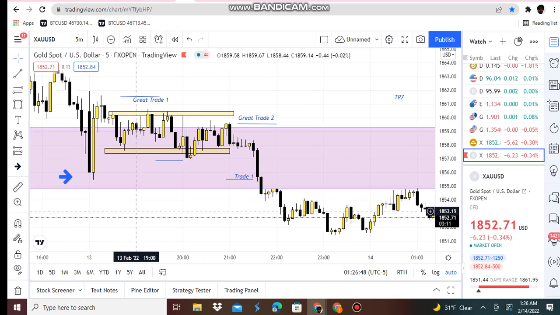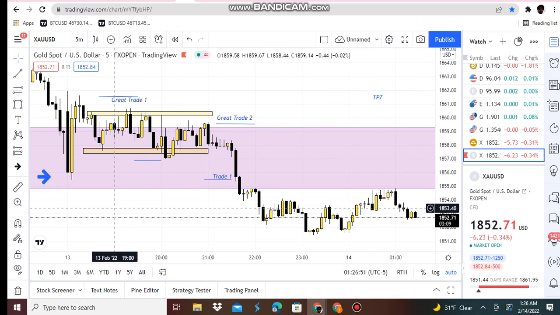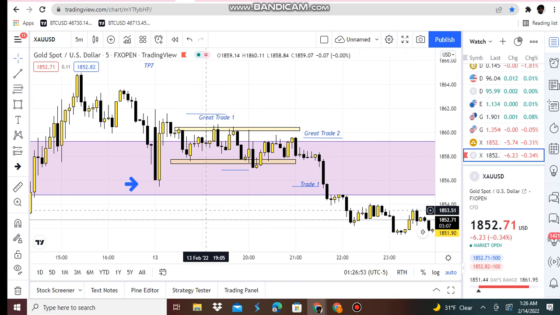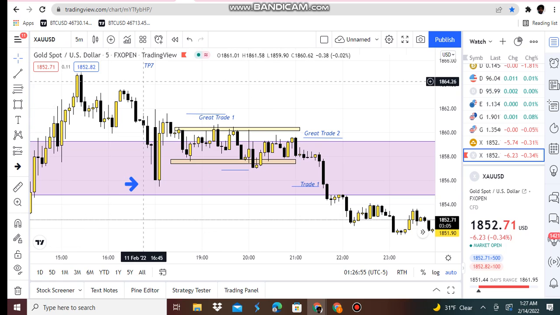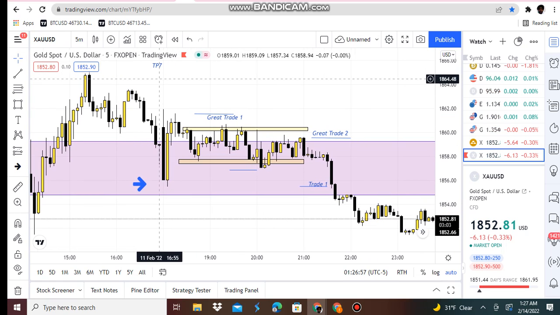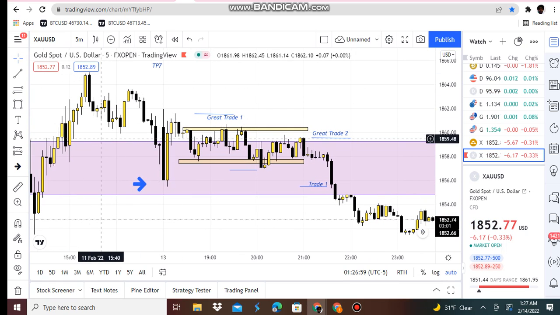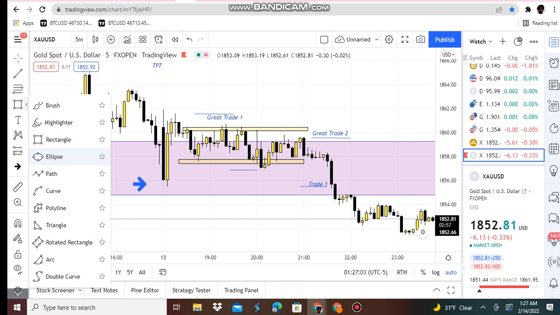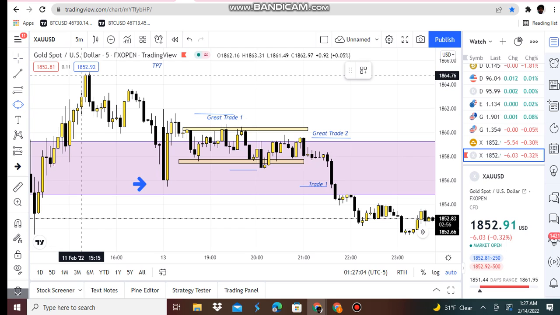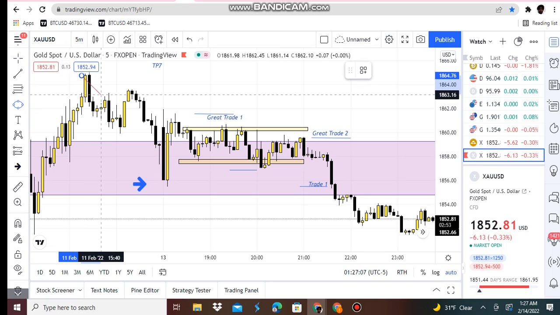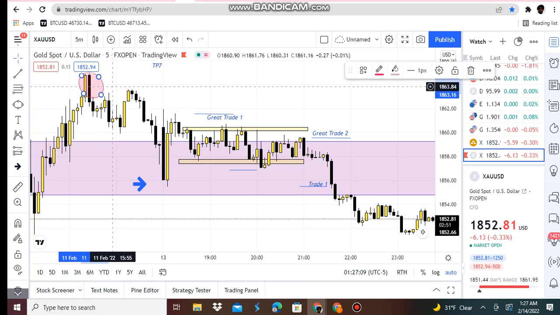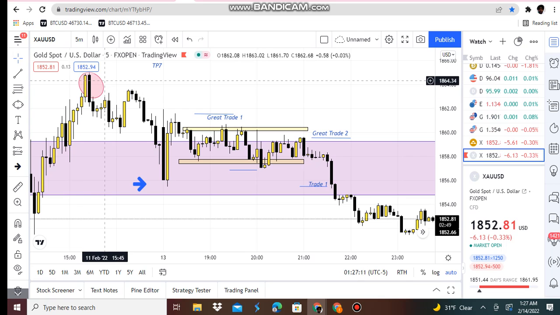Price reversed. We see a bearish engulfing pattern at the take profit 7 area. You see this bearish engulfing pattern right here, letting us know price is reversing. See right here, boom. This bearish engulfing pattern, black candlestick engulfing this yellow candlestick, take profit 7 area, and now we're in a downtrend.